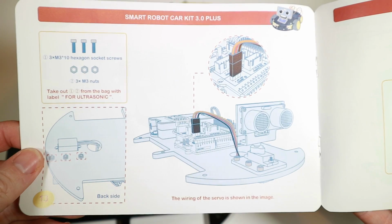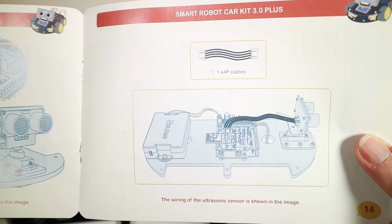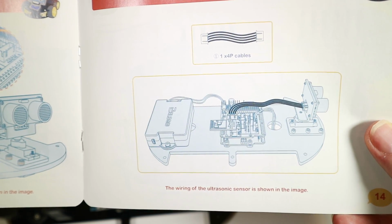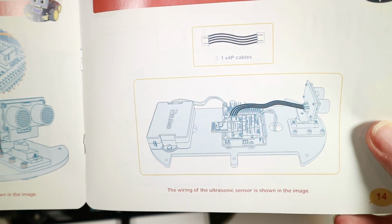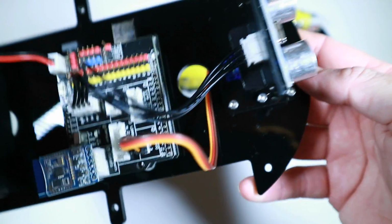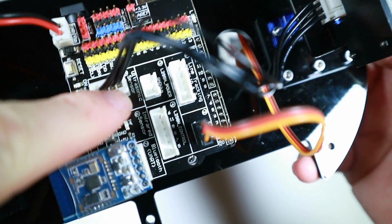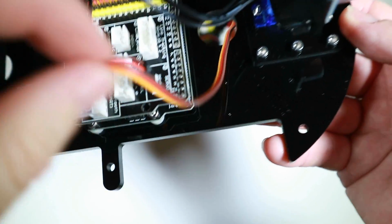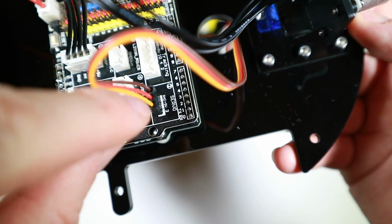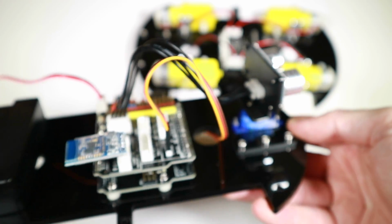Next up, the case of mounting that on the chassis itself and plugging it in to the hat, or I/O expansion board as it's called here. And that goes together like that. That was fairly straightforward. Fortunately, there was just one 4-way cable. It's not color coded, but of course it's written ultrasonic sensor there. Servo, again, listed in the manual very clearly about where the signal, the 5-volt and ground wire is, and also written there, so that's good.